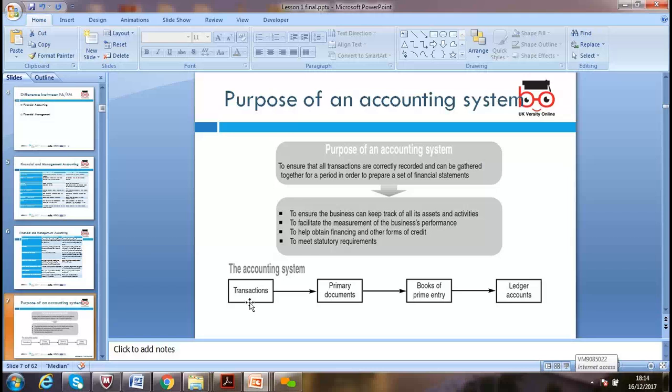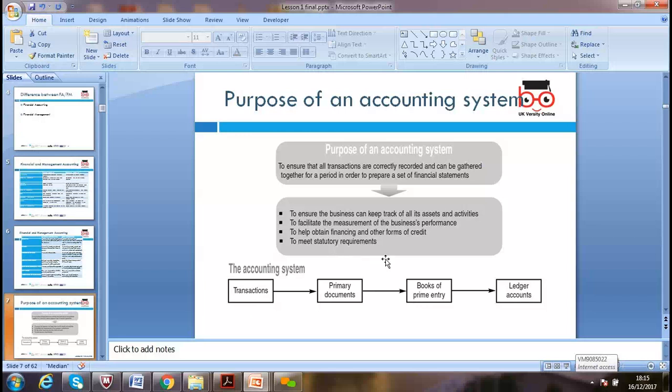When we buy furniture, something is coming into the business and something is going out of the business as well, cash, yes? Or we can pay at a later date. Maybe we're not paying now, but we will pay in a year's time on a finance basis. So one will be a debit, one will be a credit. The furniture is a debit, and the thing going out of the business will be a credit, or the liability we are creating, which we'll pay later on, will be a credit. So that's a transaction. Each transaction has a debit and a credit.